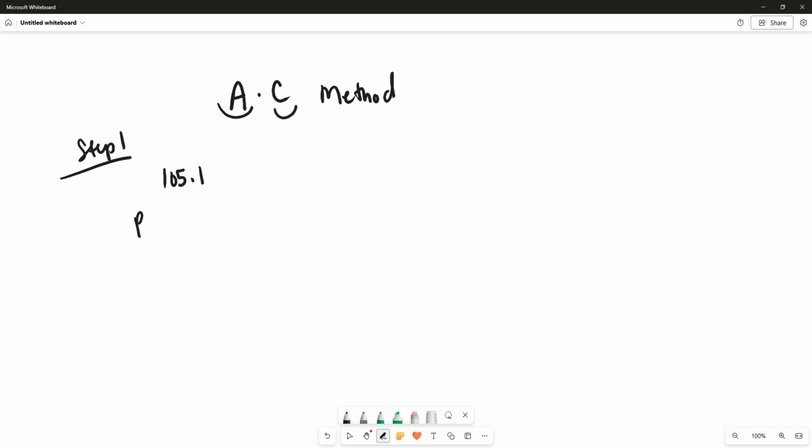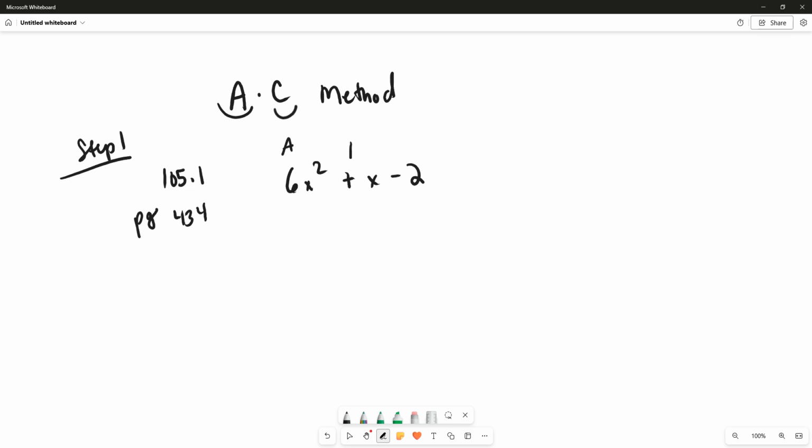Okay, going to look at the advanced factoring again. This is called the AC method, and step one is multiplying the A term and the C term together to get a number. So if we look at 1051 on page 434, we've got 6x squared plus x minus 2.